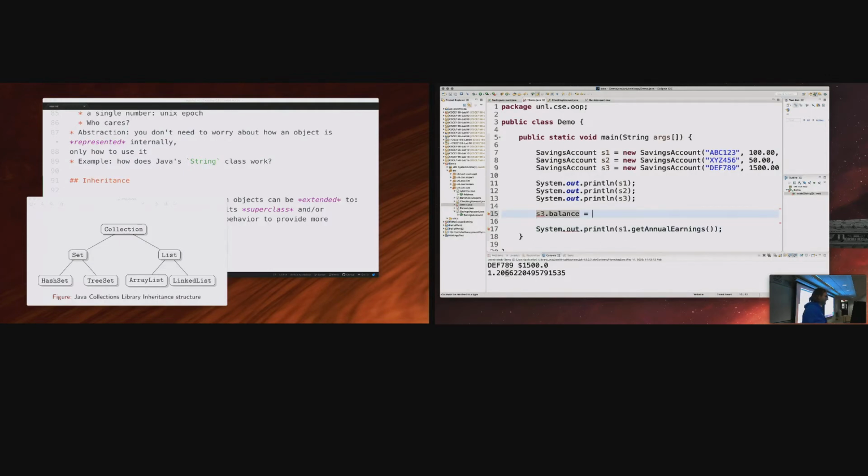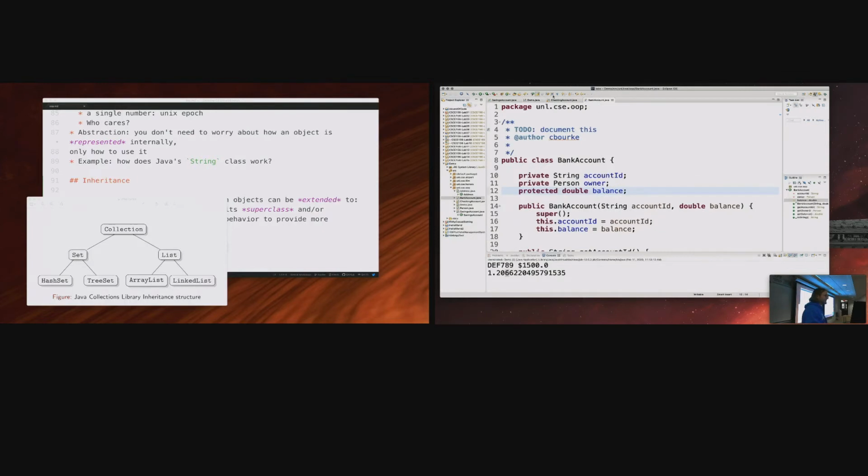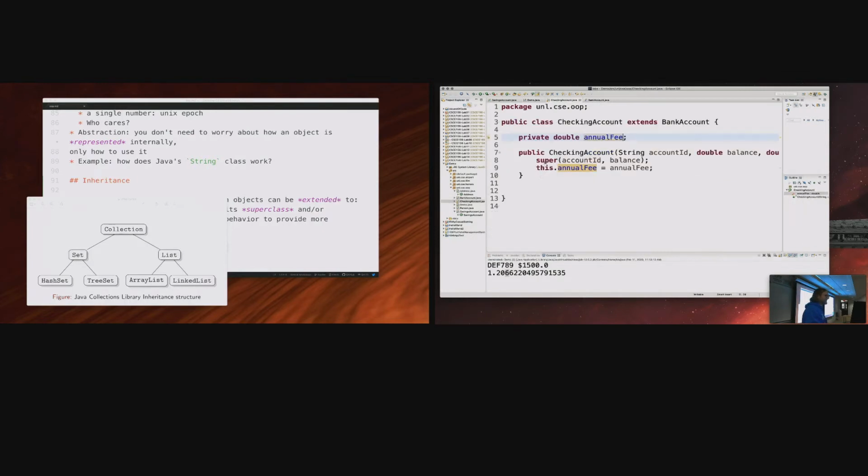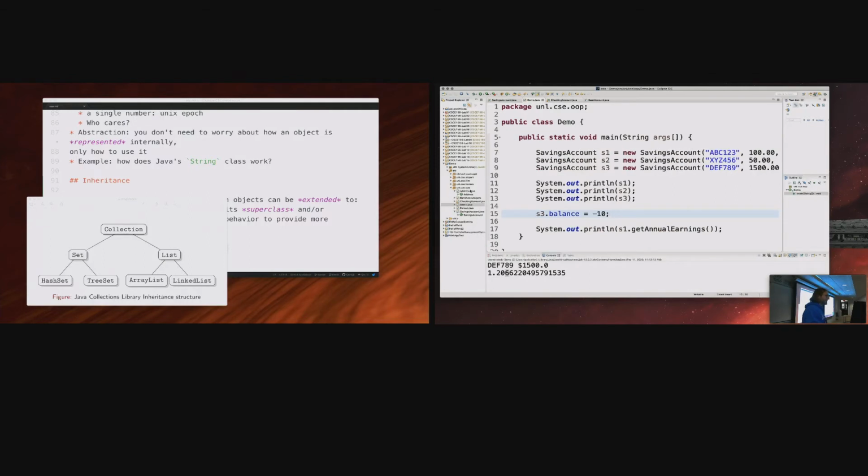Let's set it equal to, I don't know, I've drained your bank account and overdraft. Oops, sorry, it is. Why? Because I'm in the same package. Darn it. Protected, you can still see it in the same package. It's not package private, so let's move. I'd have to move the demo out to fully protect it, but oh well, you get the idea. I'd have to move this demo to some other package.